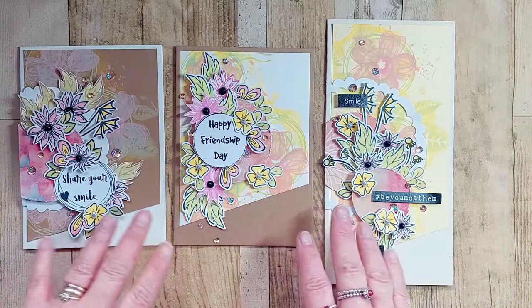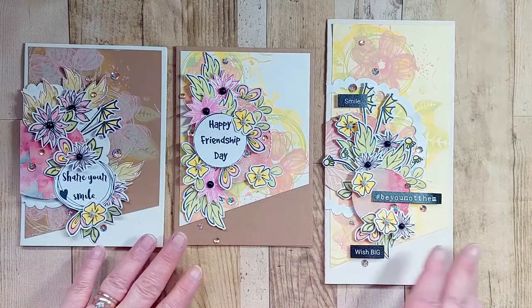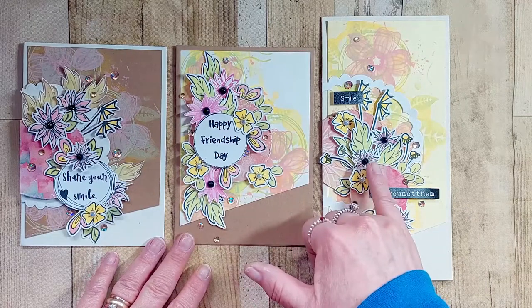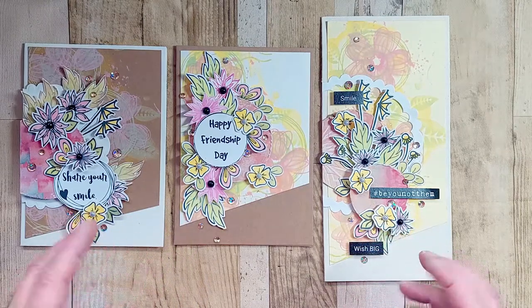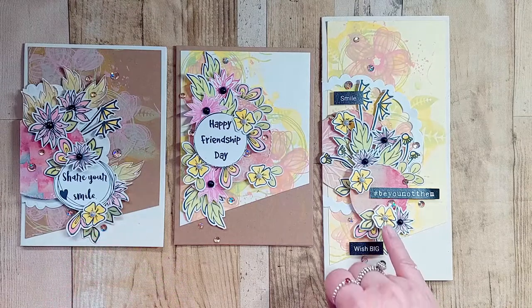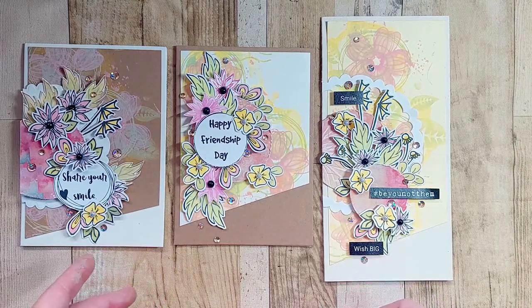So when I last left you, I had the composition and I went and coloured the images. So I've gone and coloured the images. And then what I've done is I've just added a few gems in and I've added a few sequins, just because I thought it would be cool, and I just like those little finishing touches. It also covers the centres of the flowers, and gives your eyes a different focal point.